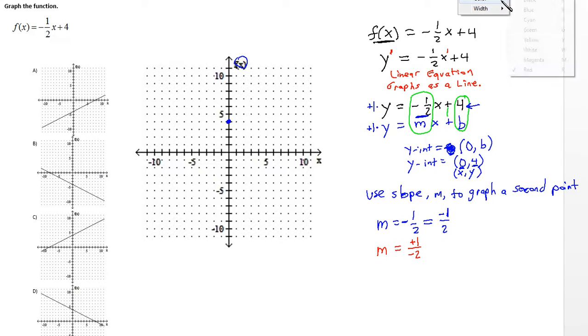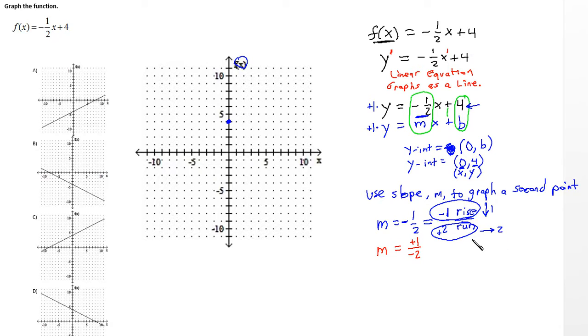That's the hint. So if we go ahead and graph the blue slope in this version, we're about to employ the geometric definition of slope, which is rise over run. It means that from any point on our line, and the y-intercept is a point on our line, we could rise -1. Rise negative means go down 1. And then we're going to run +2. Running positive means go to the right 2.